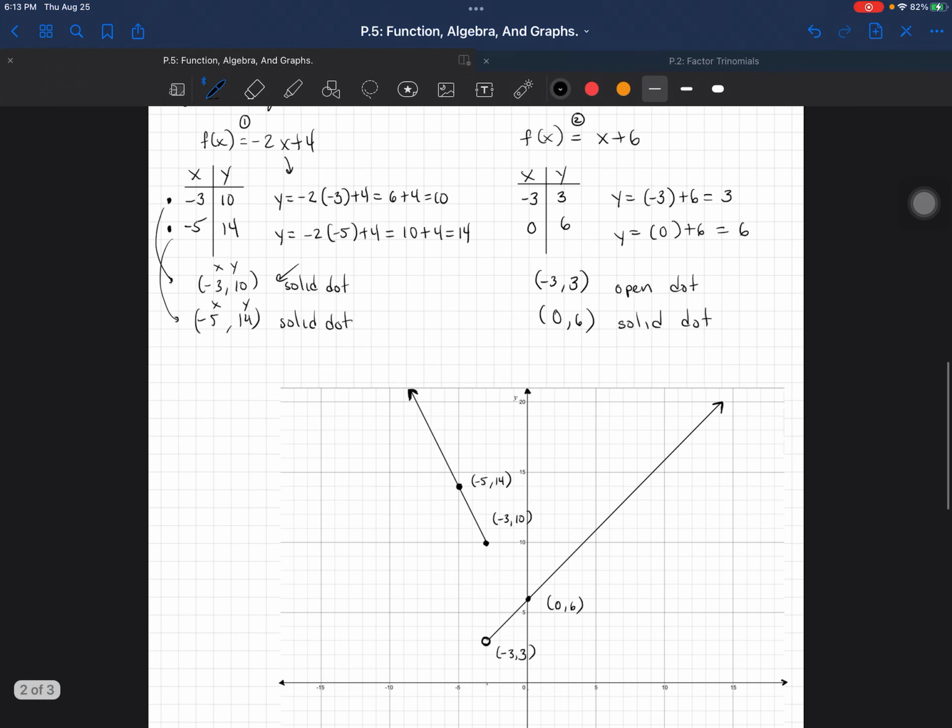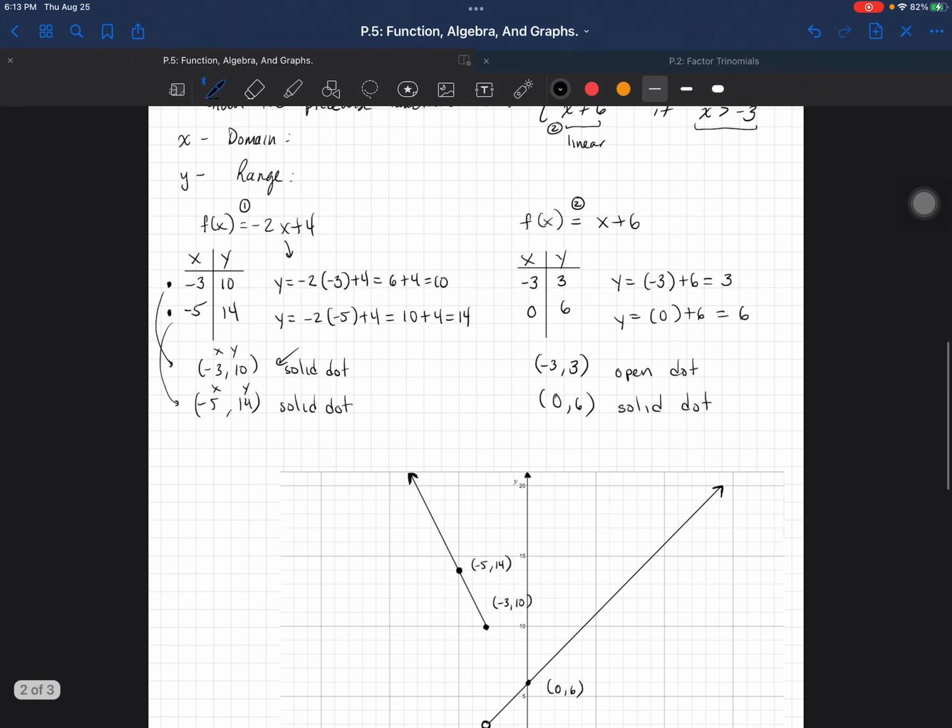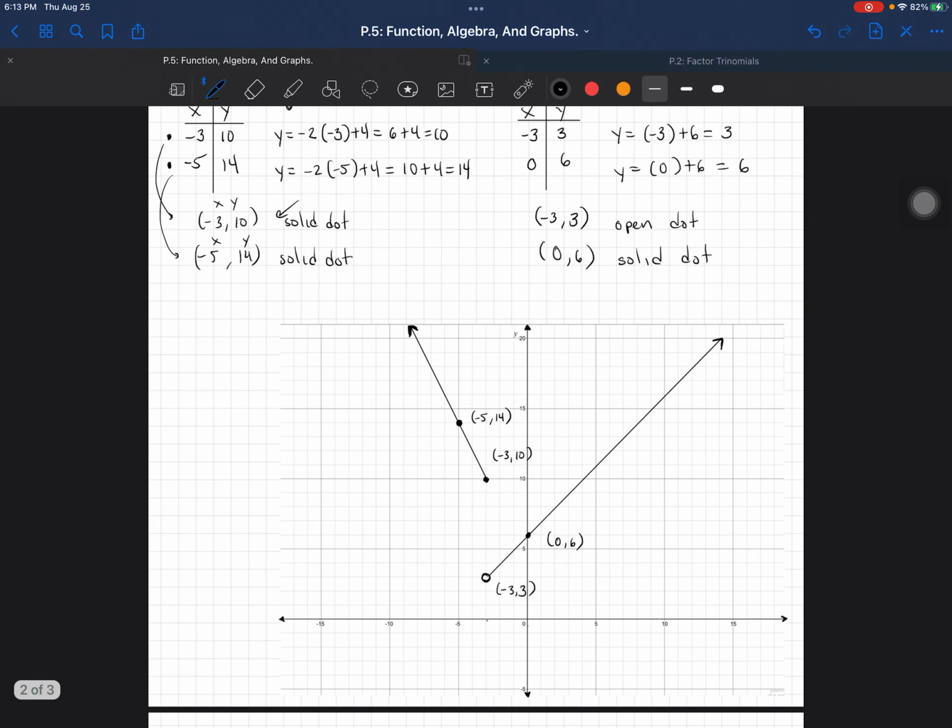So the way we want to focus this is by, I like to think about it as creating a shadow for the domain. Make a shadow on the x value. So how much is the graph covering in terms of x? You notice that right here it covers the -3. Here it covers the -5. Here it covers, let's say, -7. Here there's no coverage because there's a hole, but next to it it does cover it. Here it covers it. Here it covers 5, and so on.